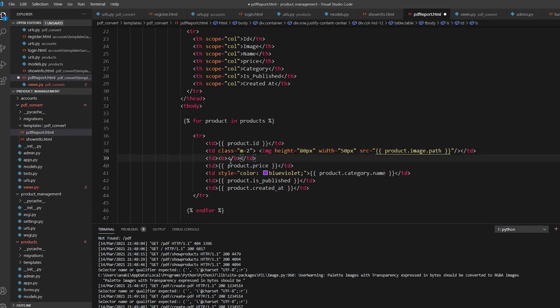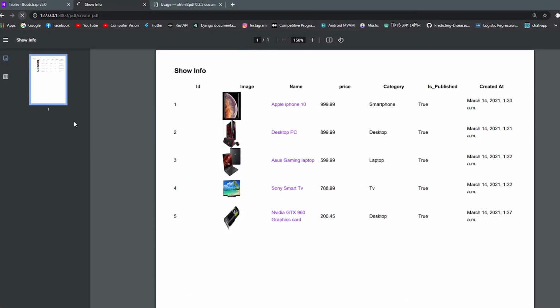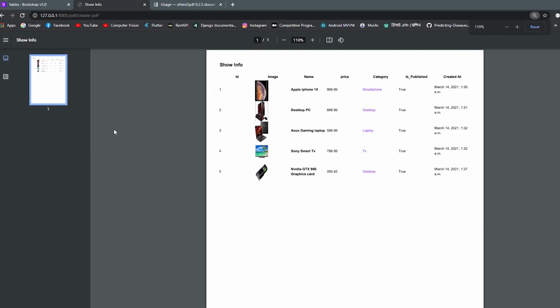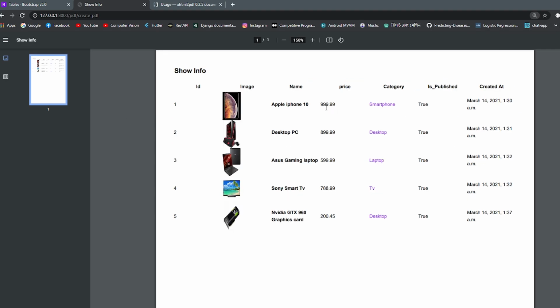Let's cut it here and paste it. Let's try this again. As you can see, our name is bold, our price is given here, and our category has some CSS property to it. Your report is working fine, and you can customize it and make it more perfect for you.